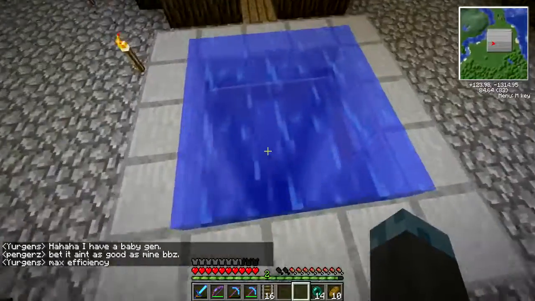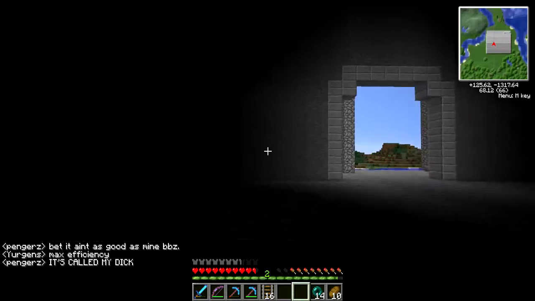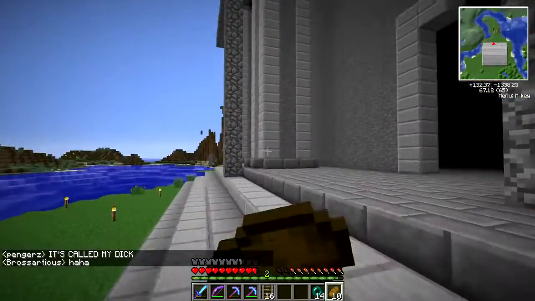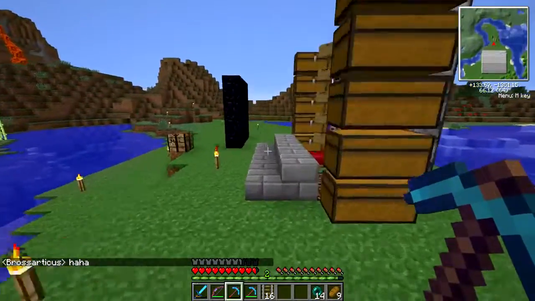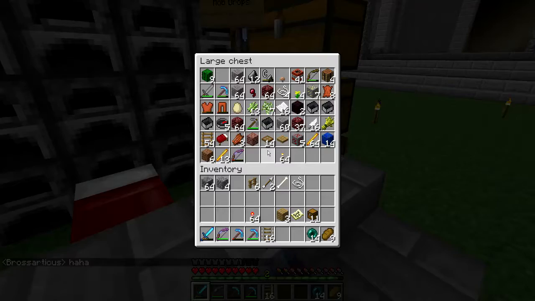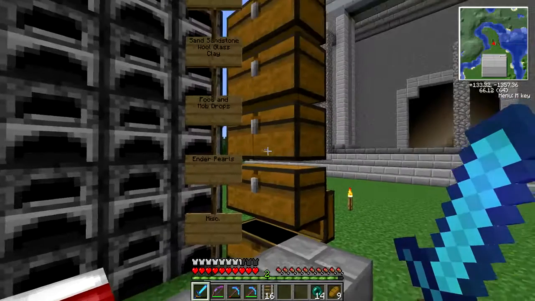I need more logs. One thing I saw in the recent patch notes, boats now drop boats when you break them, which is awesome. I can't even begin to tell you how happy I am about that. I mean, that completely makes those boat elevators practical, where before maybe they weren't so much. They were kind of crappy before, and now they're awesome. Do I have any arrows?